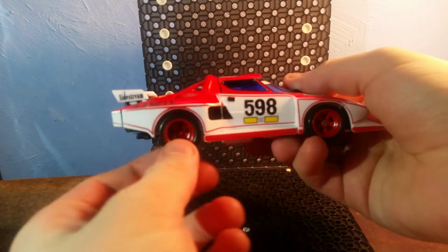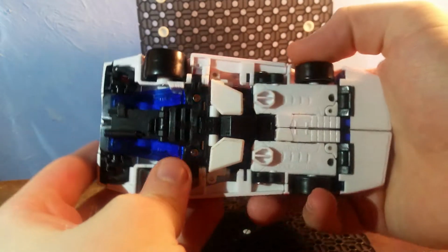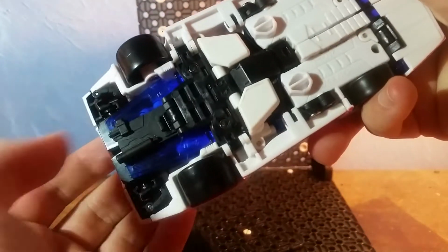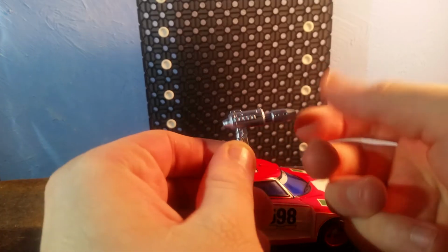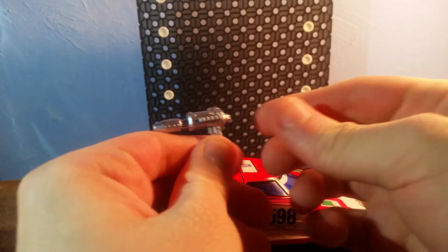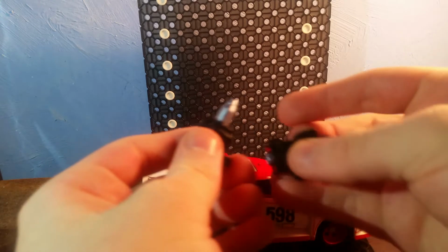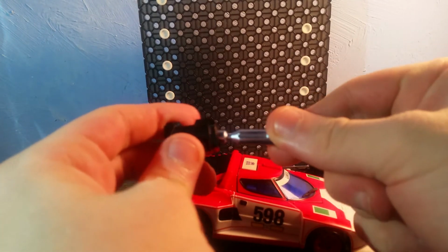Wheels are plastic, not rubber, which does suck, as you can see underneath. His fist is back here, which you can barely even see because it's black. Accessory-wise, he does come with his blaster, which is super duper tiny, and his hand seems tinier, and two missile pods with missiles. Missiles do come separately. Let's slide them in.